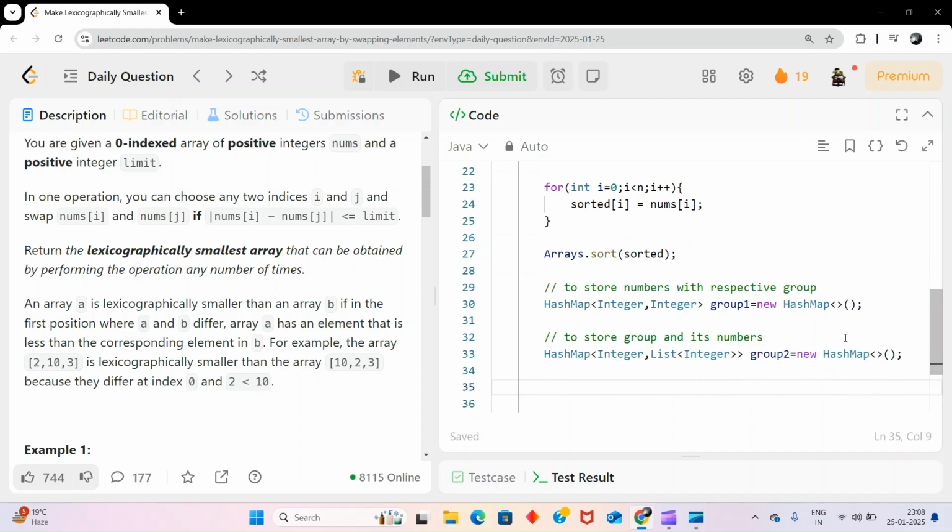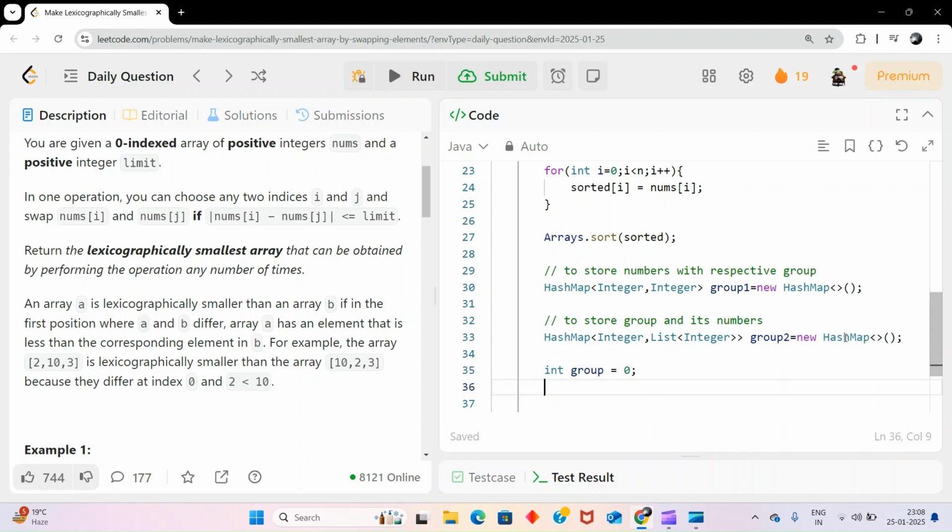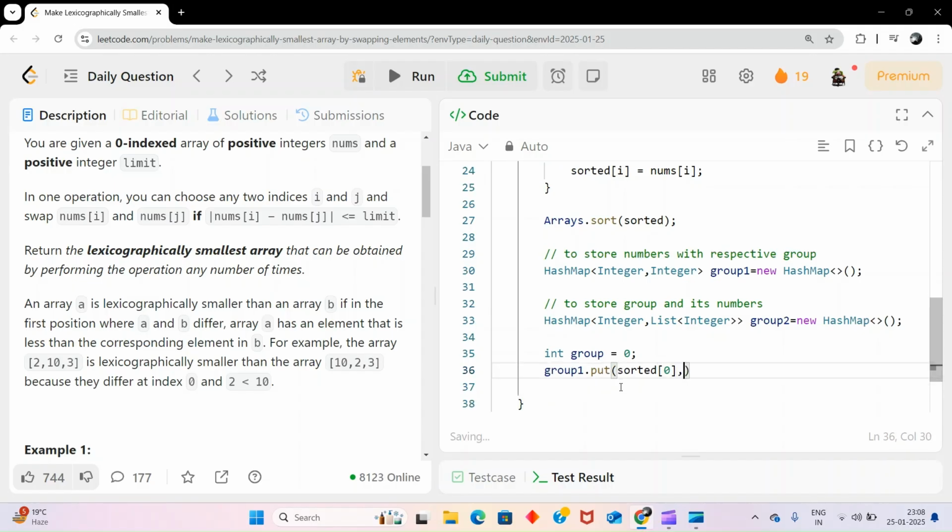Now we have two things. Our int group, instead of key, I'll say group, is initially 0, and in that group my first element will be there. So I'll add the first element: group1.put(sorted of 0, group).